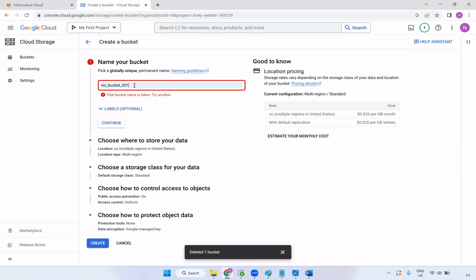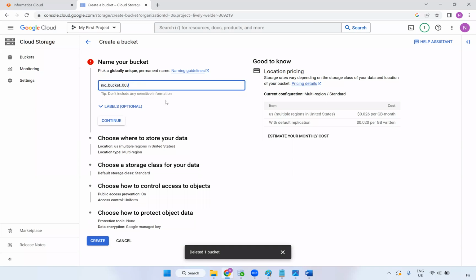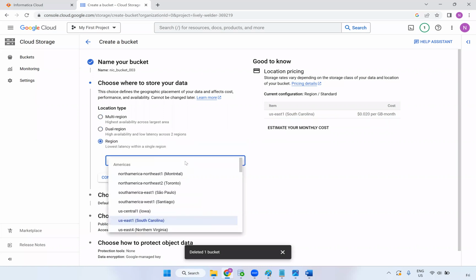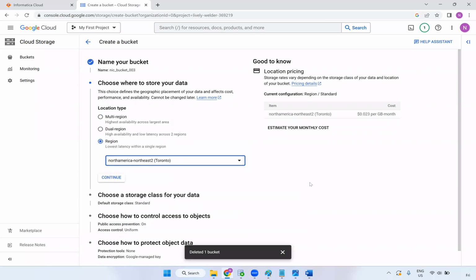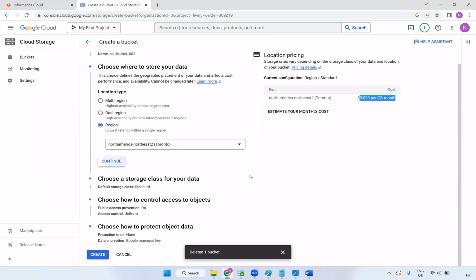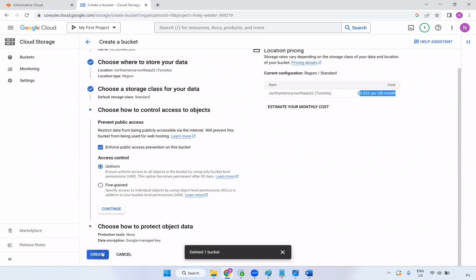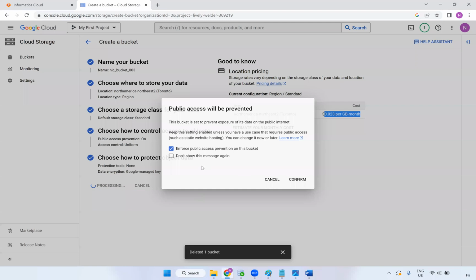You need to have a unique name. Bucket number 3, yes, I can have. For multi-region, you have to select only one region, the same region whichever you have used. For the charge, they are giving it this way. Then continue, and no need to make any changes here. It's standard only. Continue and create it.